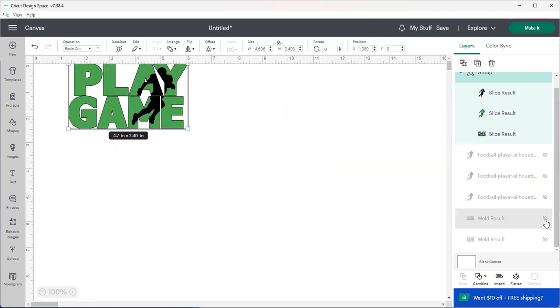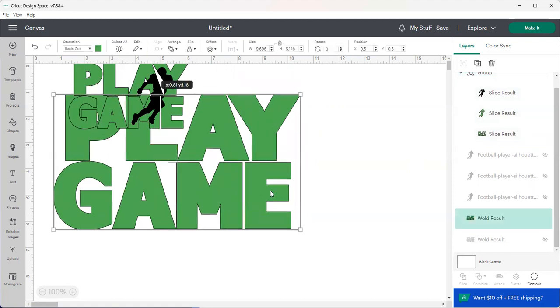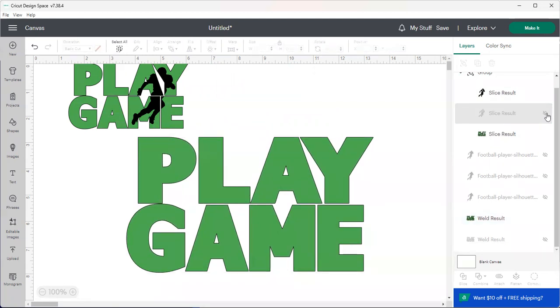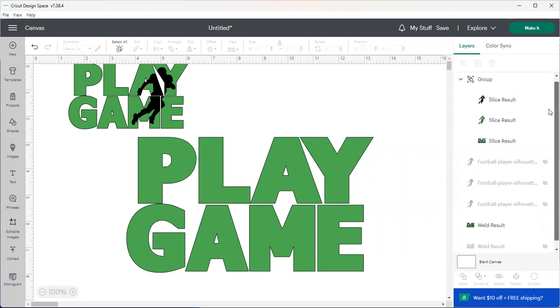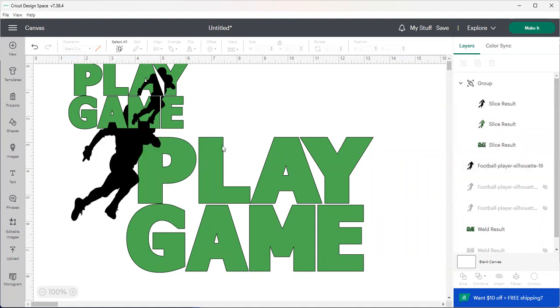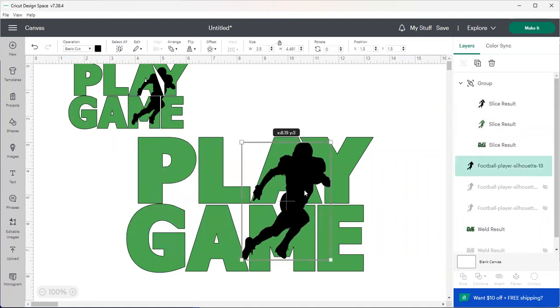Okay, that's one way. And I'm going to make it smaller so that I can have space on my canvas for the other stuff. All righty, now I'm gonna go with this one.